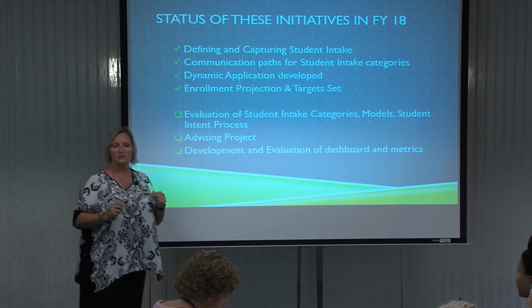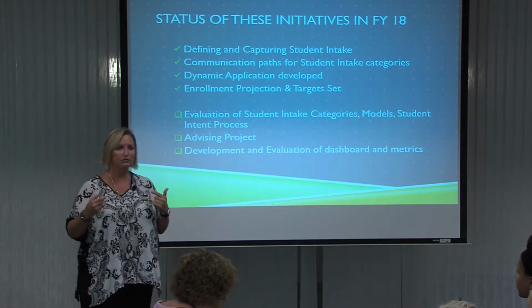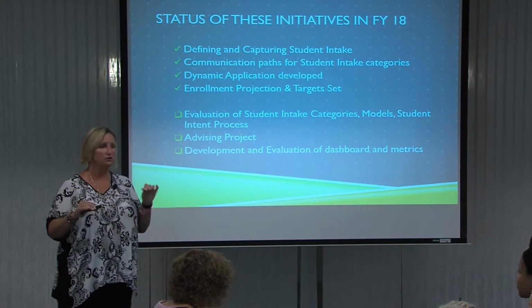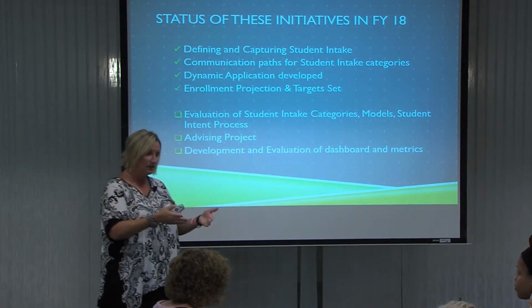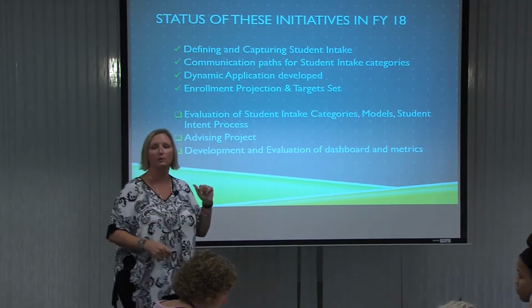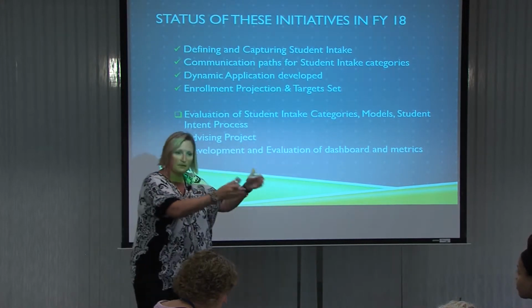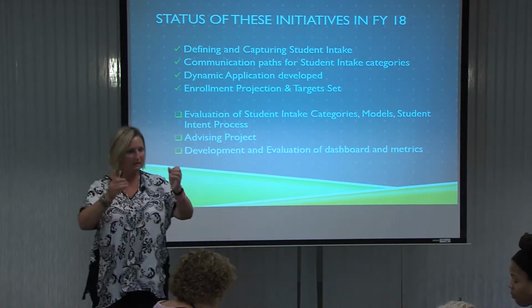And then enrollment projections and targets. So for the first time this year, we actually projected a 2% increase. But we didn't just throw out 2%. We actually dug into the data, and you're going to see when we get down the road a little bit, we were expecting this many students from this population, and this many here, and this many here.